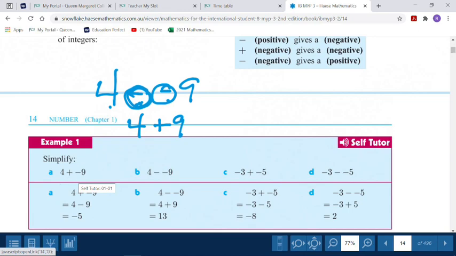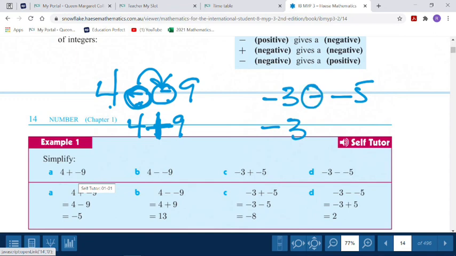And this is where my most hated rule comes from. People say that two negatives make a positive. That's not true. This is saying the opposite of subtract 9, which is what? Add 9. So 3 minus a negative 5. This is saying negative 3. The opposite of subtract 5 is what? Add 5. Plus 5. Okay? So if you see two negatives stacked together like that, think of it as the opposite of subtract, which is add.